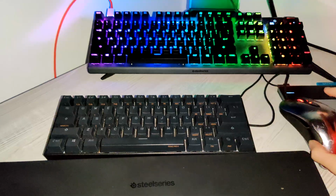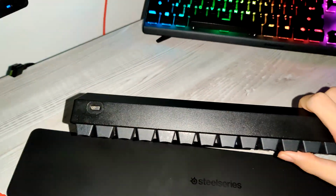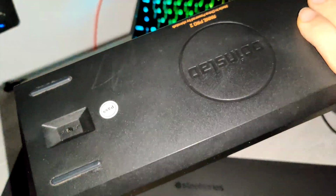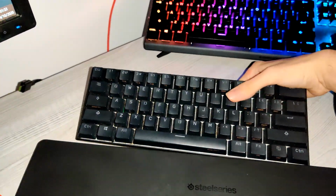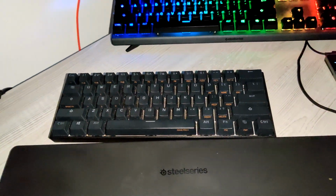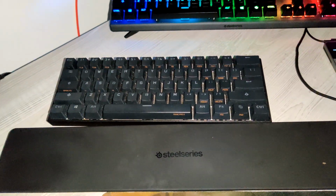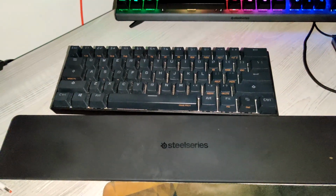Alright, that being said, the keyboard itself sports a USB Type-C connector right here at the top, and it also supports connectivity over Bluetooth via a toggle on the back of the keyboard, which is quite impressive. I have tested the keyboard by trying to connect it to the phone, and it works surprisingly well. The delay of the actuation of the keys is actually quite good. I would say down to the size of 10 milliseconds at best of actuation delay. That's not that much actually for being a Bluetooth compatible keyboard.